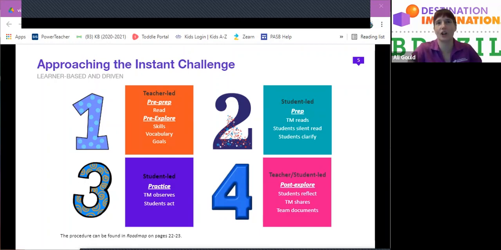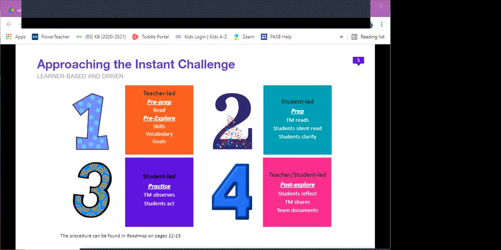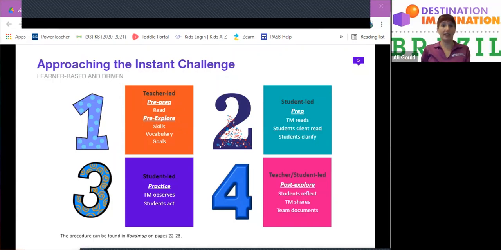I like to always start all of my instant challenge workshops doing the paper tower challenge, which I think everybody has seen at this point because it's a very common one. I think it shows up on the DI blog every year as something that they can do, and probably you've done this in your classroom with kids. So I like to start with paper tower, where they have 20 sheets of paper and they have to build a tower as tall as possible using these 20 sheets of paper. And that's it. That's the only direction that you give them.